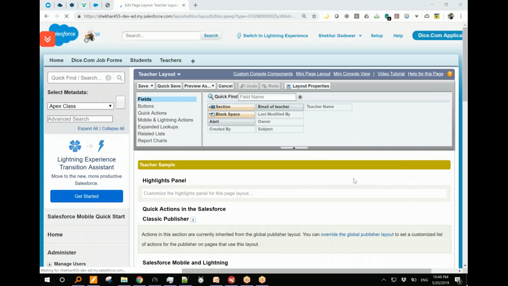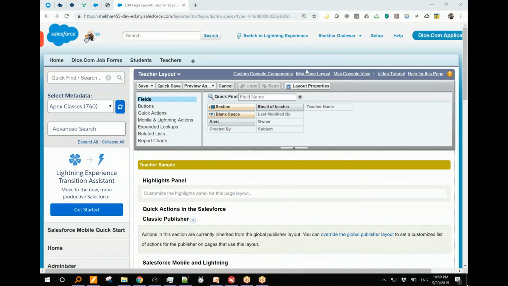On this page you have a facility called mini page layout. At the top, this name is present, mini page layout. Just click on that.